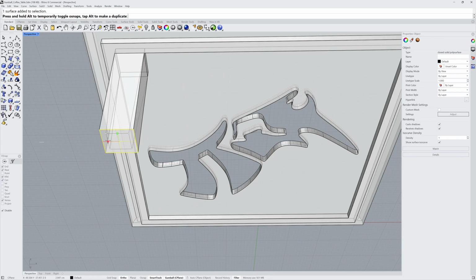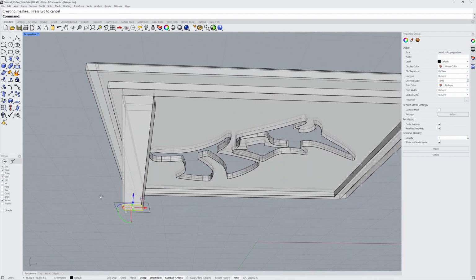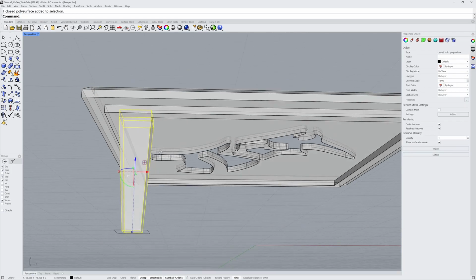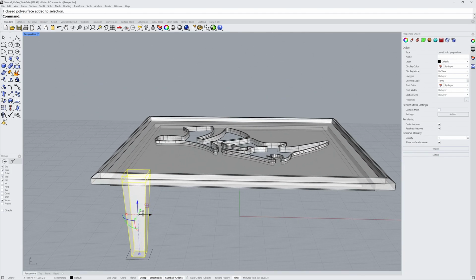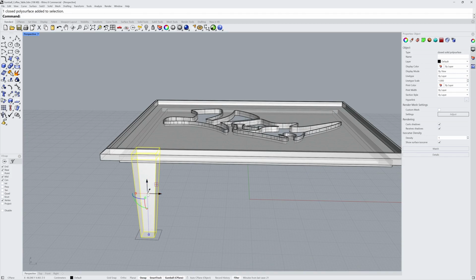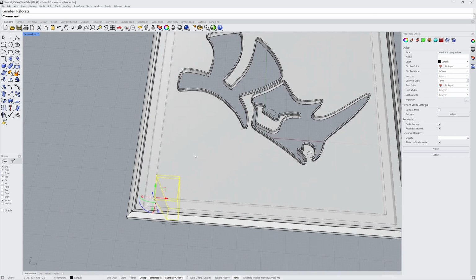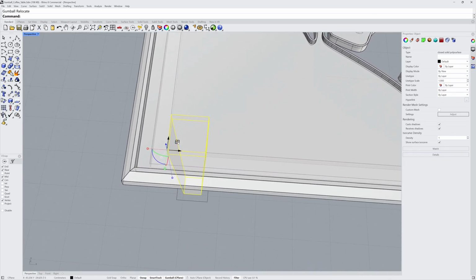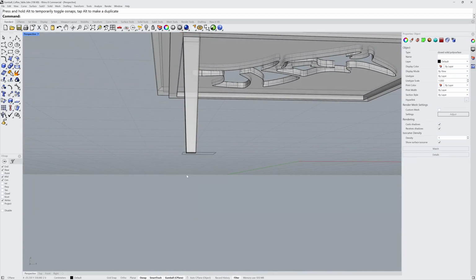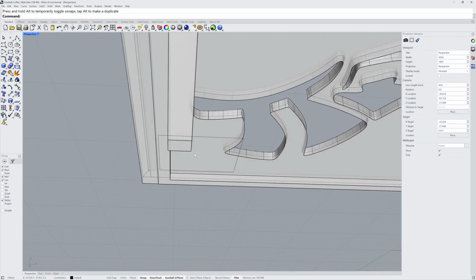If your object snaps are getting in the way, because remember we have snappy dragging enabled, you can hold down the Alt key to temporarily toggle off the O-snaps. This technically toggles the state of the O-snaps, so we could have them off and then toggle them on with Alt. I'll relocate the gumball by double-clicking and getting an end snap to the top corner, and then I'll scale by 2D, holding Shift, clicking, and dragging.